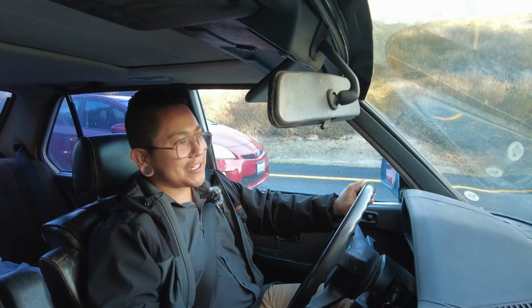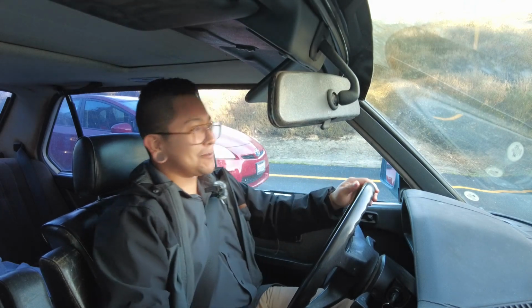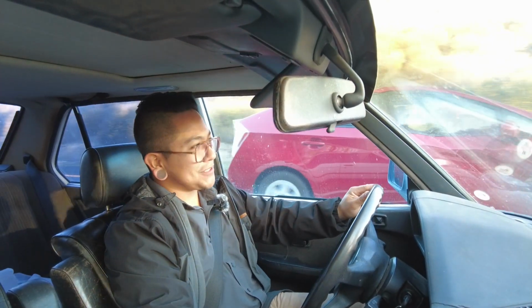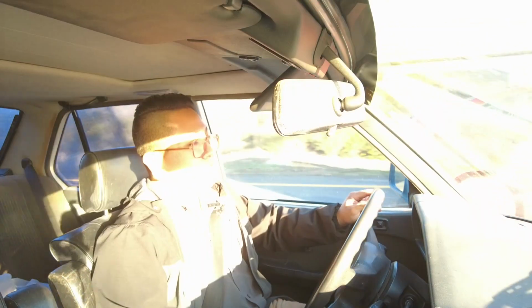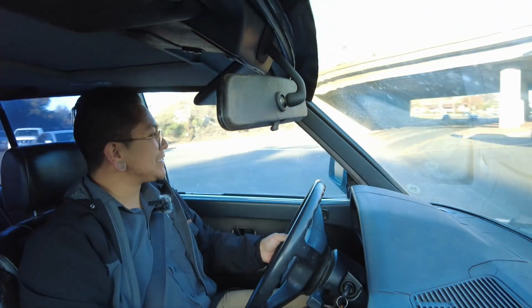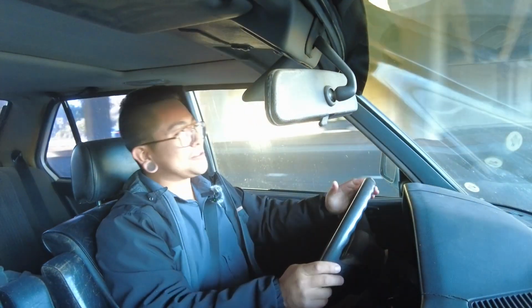If you don't like the styling, then I'm sure there's another 80s BMW that suits your needs. I'm sure there's a ton of chassis to choose from, so take your pick. Get them while they're cheap, that's for sure. The E30 platform has just exploded, so I'm sure there's a lot of people looking in other avenues to get into the enthusiast world for BMWs. With that being said, guys, I hope this helped your decision in buying an E28. If not, then finding some other chassis from the 80s that has the same engine.